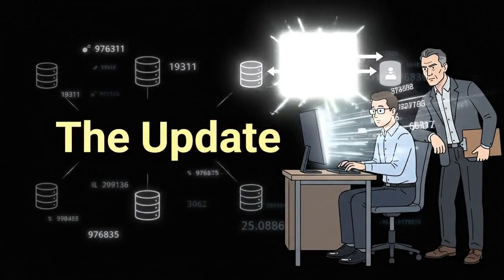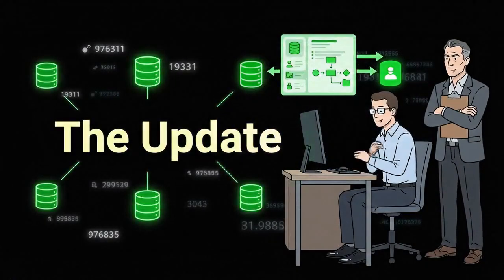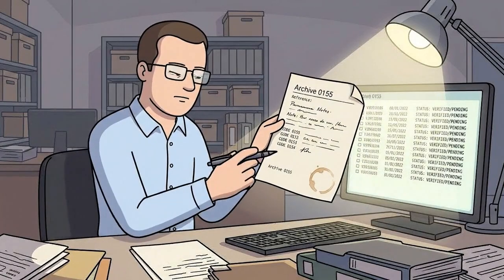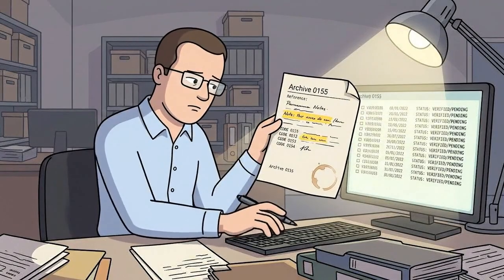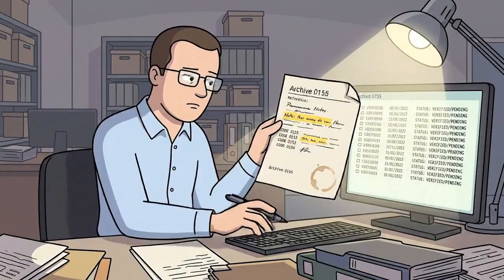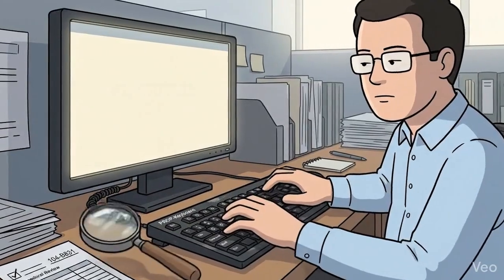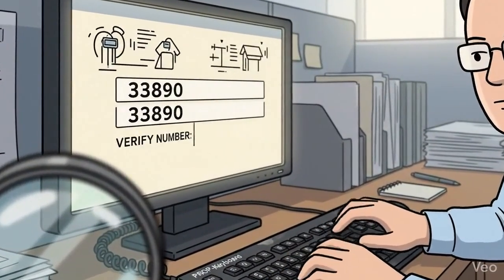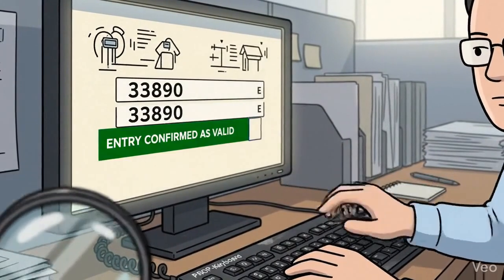For record 0176, you note to check the status number 4 as indicated on the form for further verification. You verify and update status 4 for record 0176, ensuring the database reflects the correct number from the form. Reviewing records 0177 to 0180, you check each one for final updates before saving the entire batch of numbers. You save all updates for records 0171 to 0180, finalizing the changes made during this part of the shift.